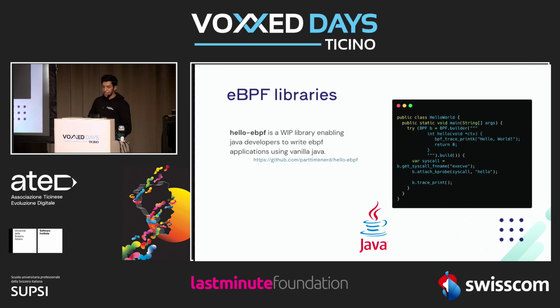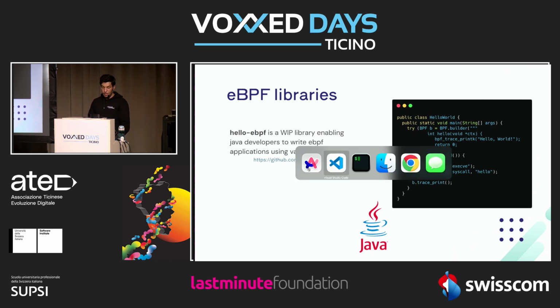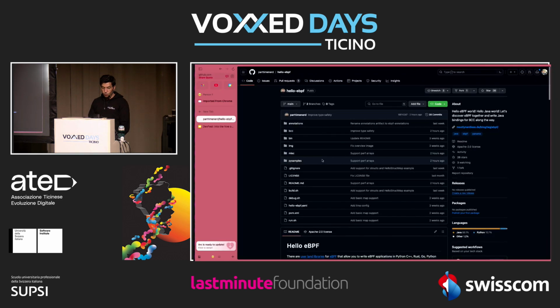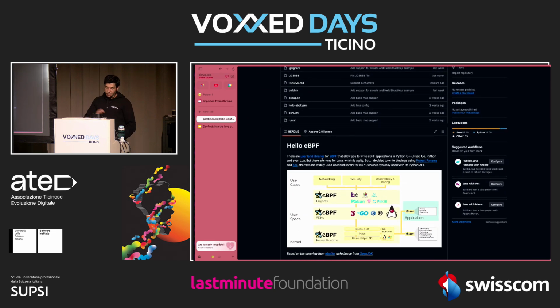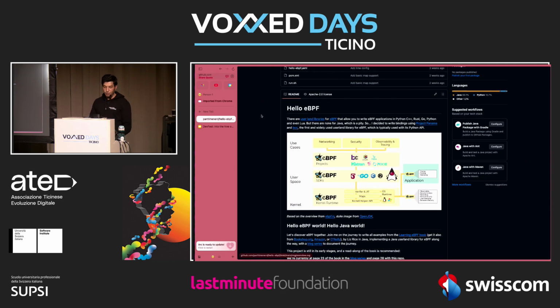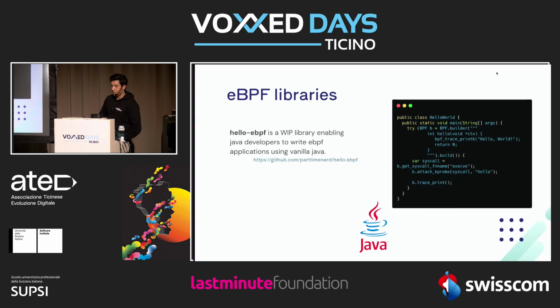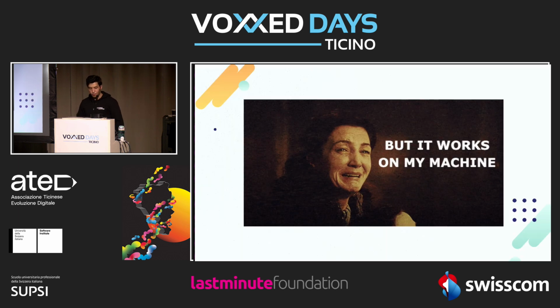And then Java. When I did this talk at DevOps, this slide wasn't there, so it's a new one. With a friend, we are starting a cool project. It's similar to BCC, but with Java. We're just starting. We're only supporting the few examples that I shared here, but they are in Java. So if you want to give it a go, start playing with Java and eBPF. It's there. We just wanted to offer an option, and it's very similar to the Python code that you have. We are building it with Panama in mind, or with Panama features, which is really cool. It's open for contribution if you want, so contributions are welcome.